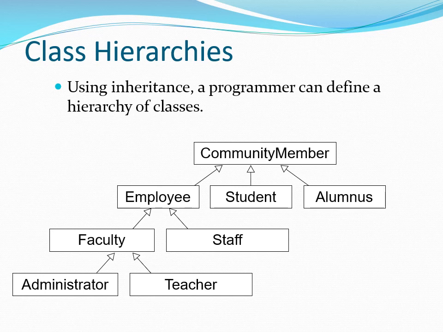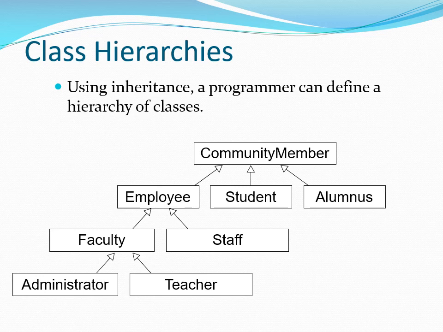So student is a community member, employee is a community member. The same also goes for alumnus, somebody who has already passed out from the community. What additional things will the alumnus have? It will have, say, an alumni ID if he or she is registered to the alumni association. He or she will have the year of passing, and which course they took. So alumnus is again different from student, but alumnus is also a community member.